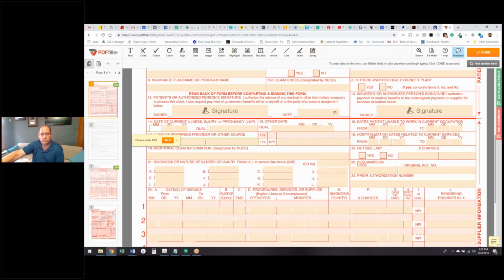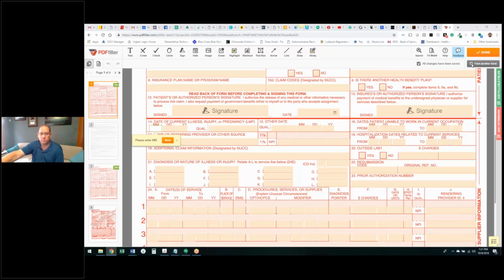So box 14 for commercial insurance. Now, when I say commercial insurance, that's your Blue Cross, Aetna, United Healthcare, those kind of things. That would be, and I'm quoting here, the date that the symptoms first manifested themselves, which means when did you first start to feel carpal tunnel syndrome or an actual injury. And so that date, or as close as you can surmise that date, goes into that box.